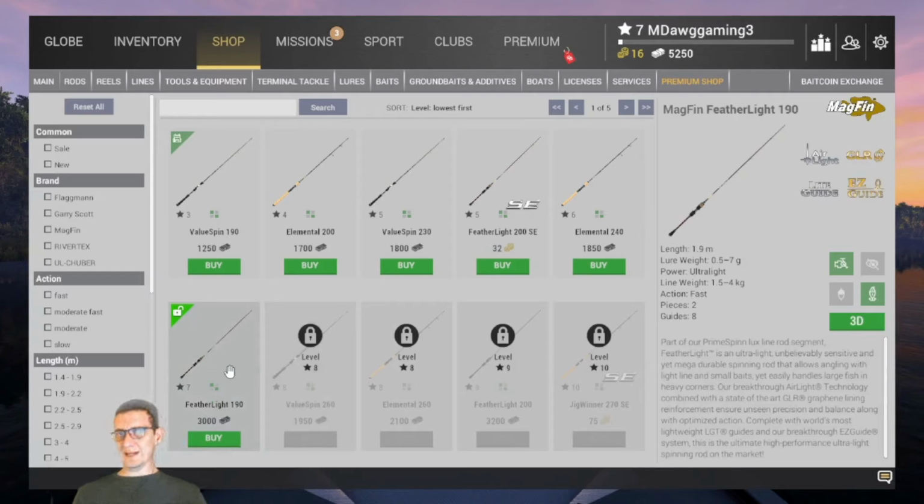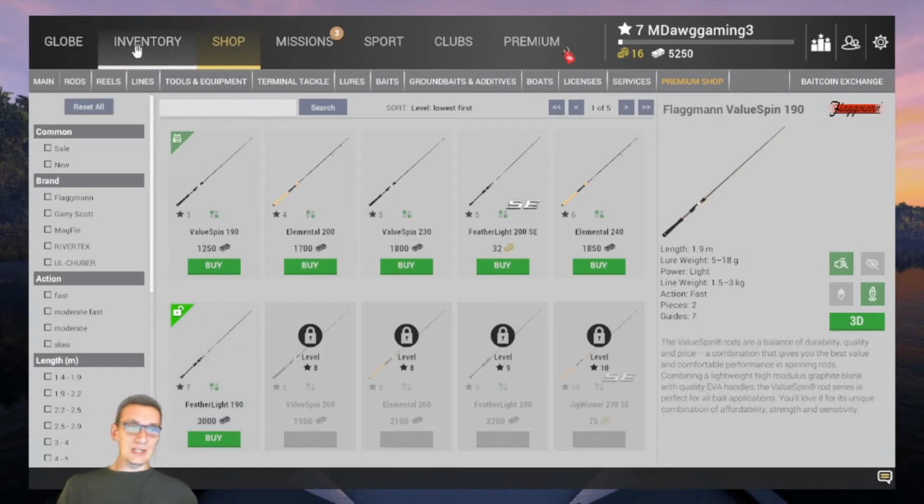Ooh, man, look at that. That is a nice rod. I mean, it's a little pricey for this level, but look, you can do lures from 0.5 to 7 grams, and it goes up to 4 kilo line weight. I really like that.